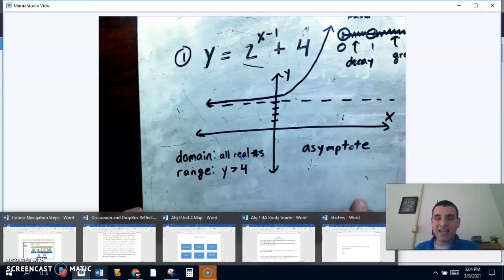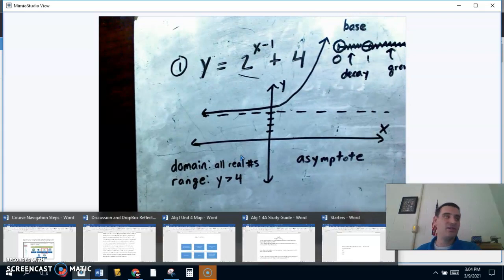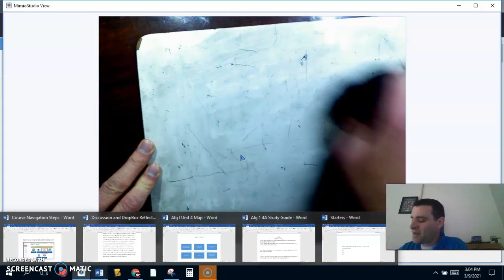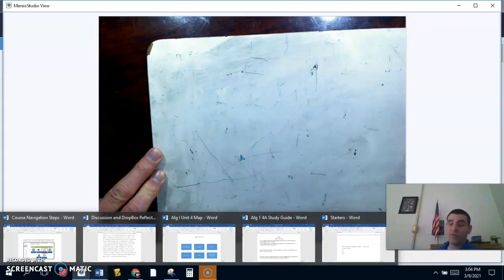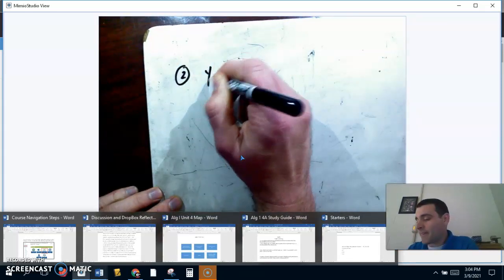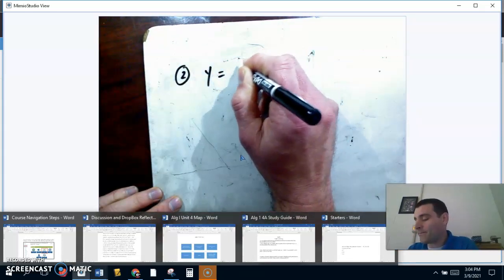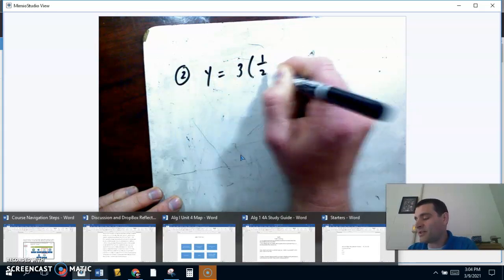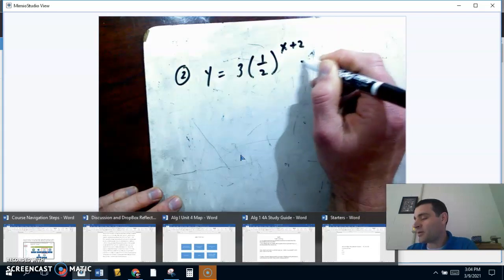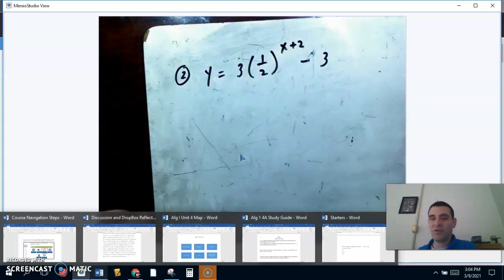Okay, so just some ideas about one of these graphs. We'll look at a second example. I want to highlight some of the same ideas, and we're going to look at the decay instead. So sometimes you'll see a number in front. Again, I'm going to put a small number here. So we have this graph.